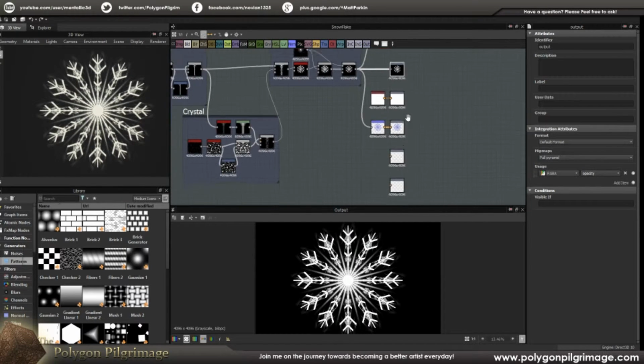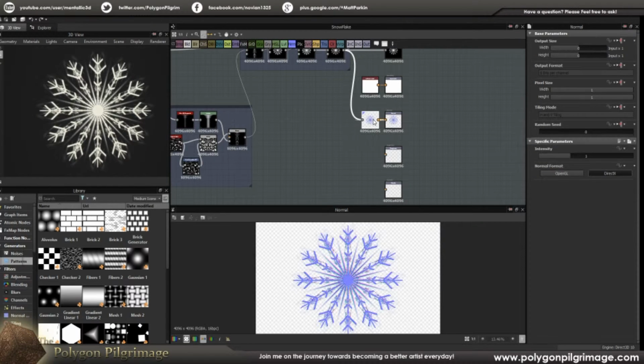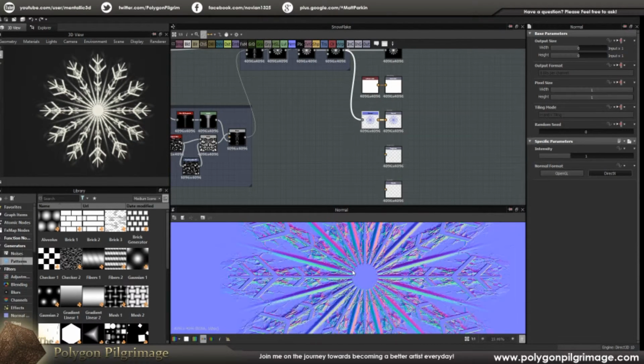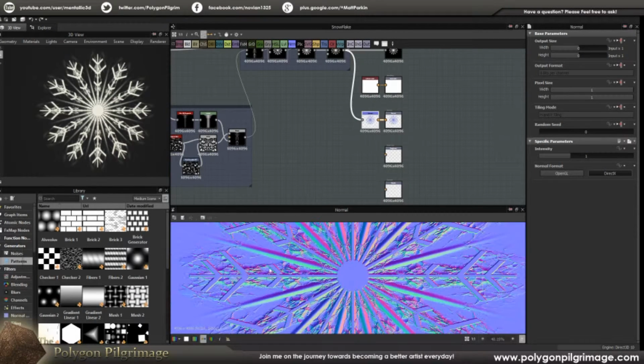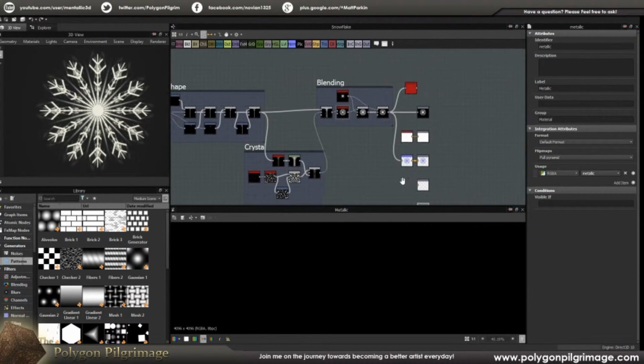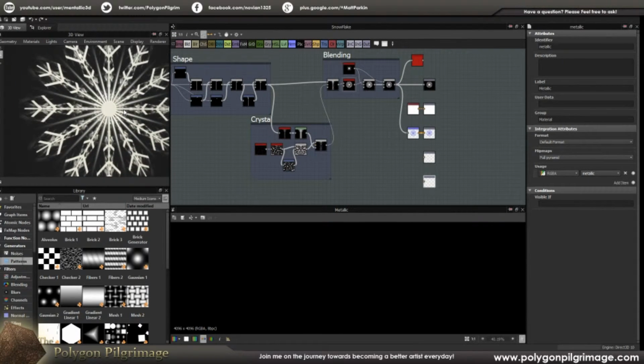And then here for the values, the output values are very simple. Just a standard white color. Just threw it into a regular normal node. There's nothing special about this one. Let's take a look at that guy. See all that crystalline structure gives us some really interesting detail in here. And then I haven't even touched yet the roughness and the metallic. I just was playing with the values and trying to figure out what it would look like here. And this looks pretty good.